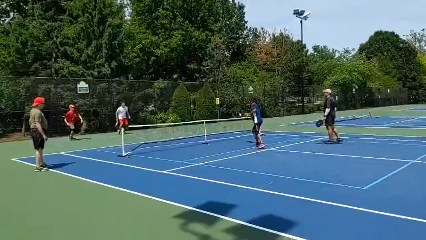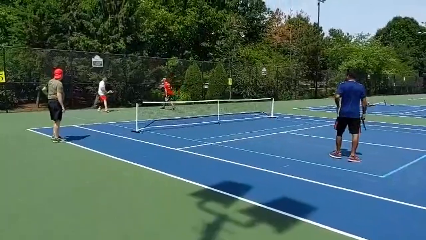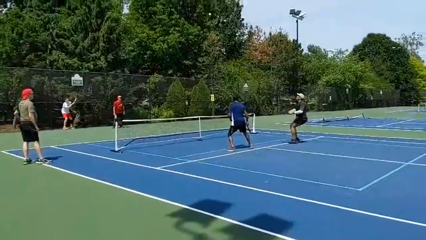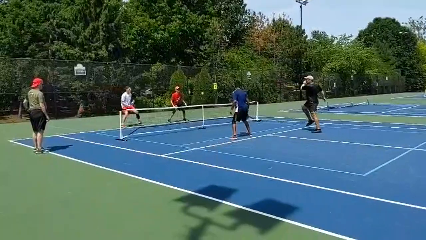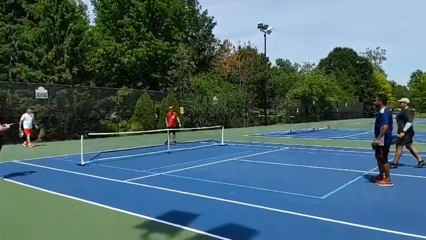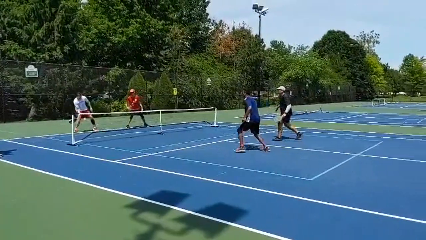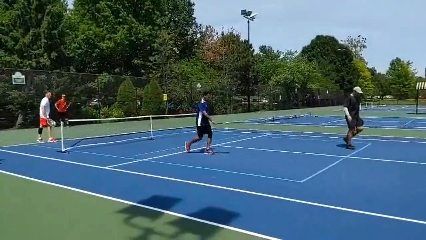Great resets on those slams, and then he tried to drop it short, dropped it into the net. So John and Don got the point for 9-10-2. They're coming back. The lob. Overhead. Oh man. Good point. Tough one. That was a low shot for John to get. 10-9-1. Put the drop into the net. 10-9-2.